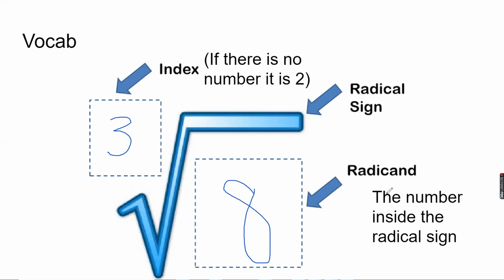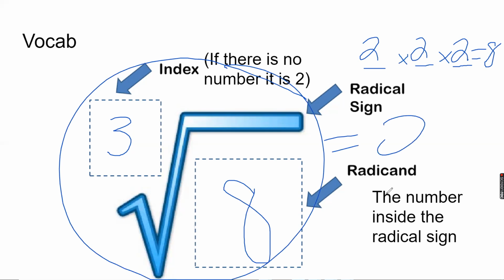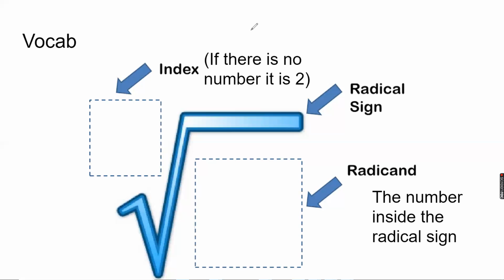And so that's telling me that I'm going to have some number times some number times some number, and it equals 8. The first couple of numbers of this you should have memorized, but you will have a cheat sheet that's going to tell you that 2 times 2 times 2 gives you 8. And so the answer for this problem here is 2, because 2 times 2 gives me a 4, 4 times 2 gives me an 8. And that's my answer. Make sure you copy down those vocabulary words, and we are moving on.